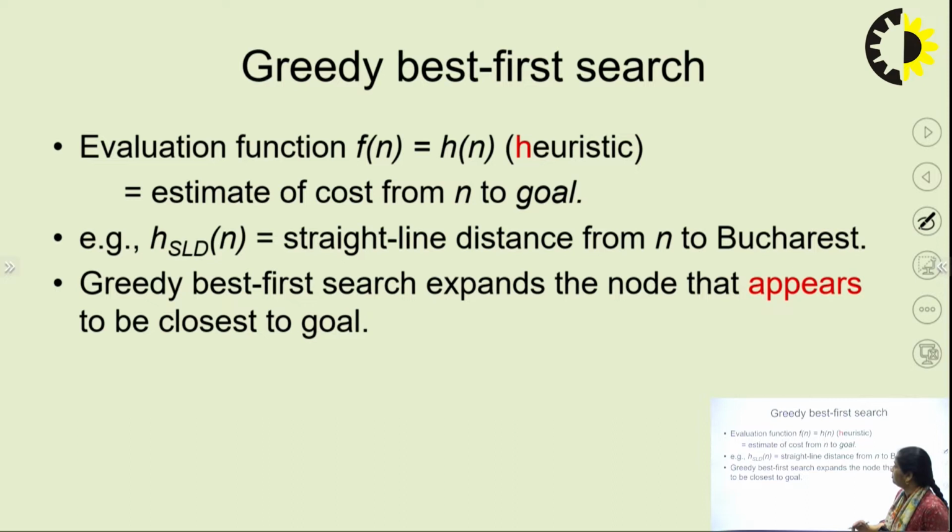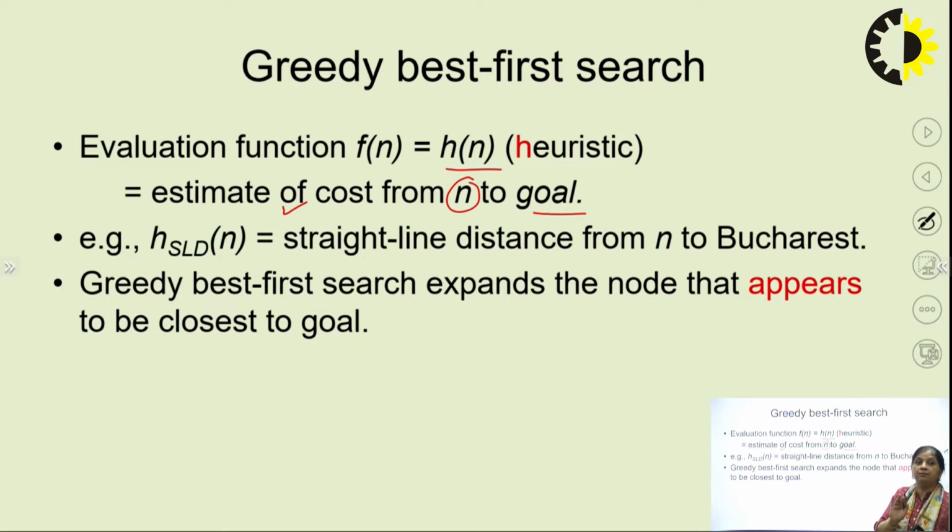So my evaluation function will be totally based on h(n). My f(n) will be h(n). h(n) is my heuristic function, and as we discussed on the last slide, it is the estimate of cost from n to goal. For example, if I am standing here and talking about some nearby city, Delhi or Meerut, I might say Meerut is 50 kilometers from here. That is my estimate, and that estimate I will take here as the evaluation function.